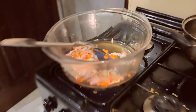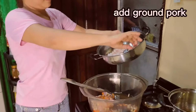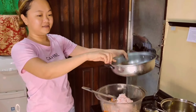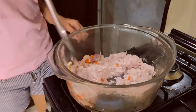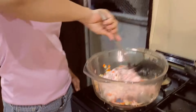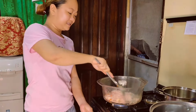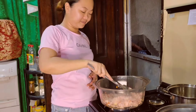Okay, next is the meat, the giniling. Guys, sige tawag mo brown.